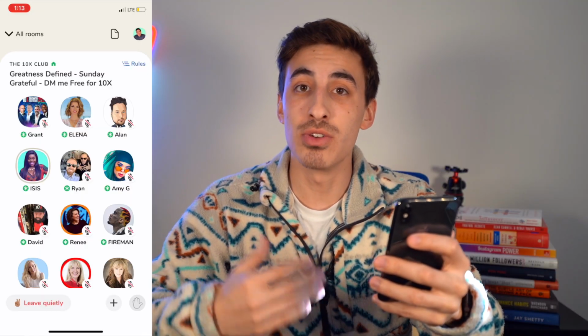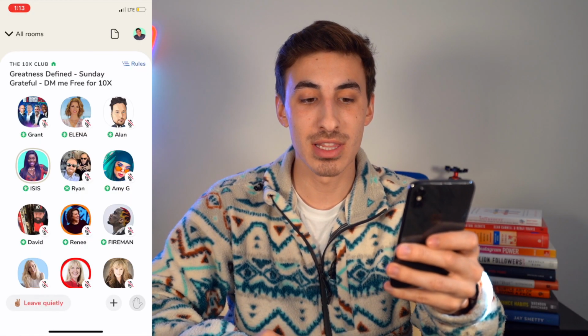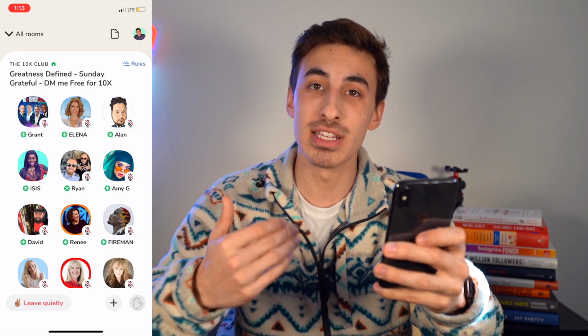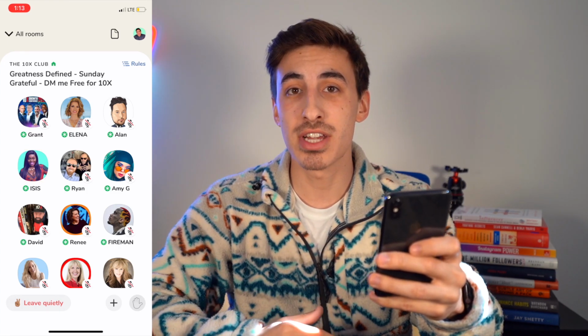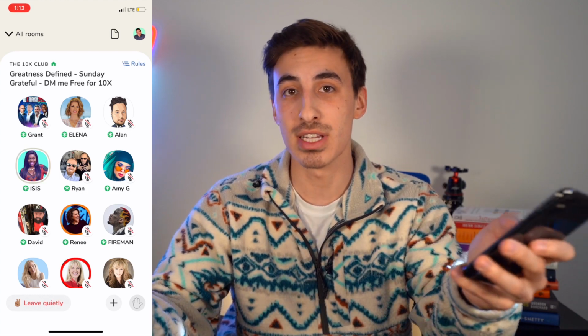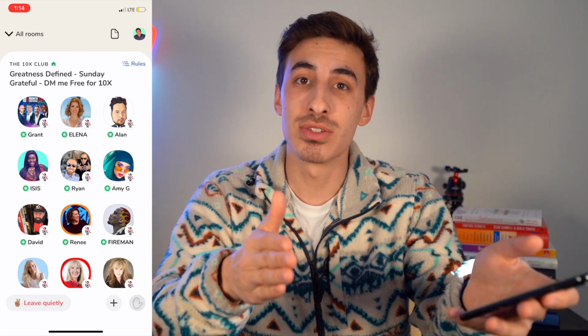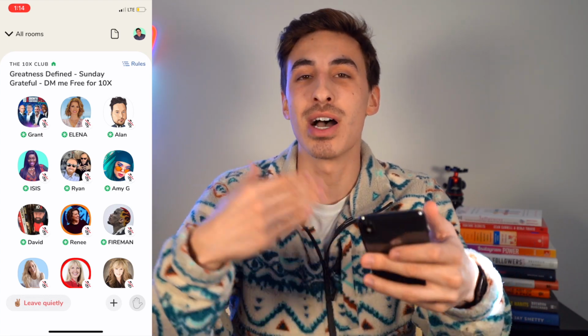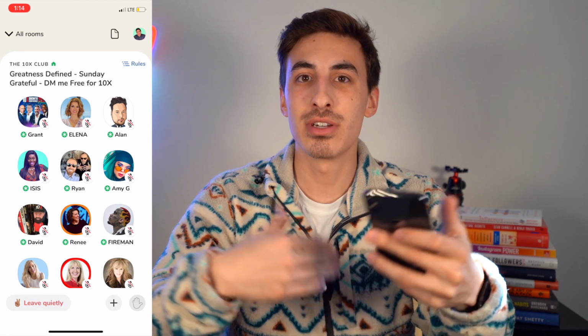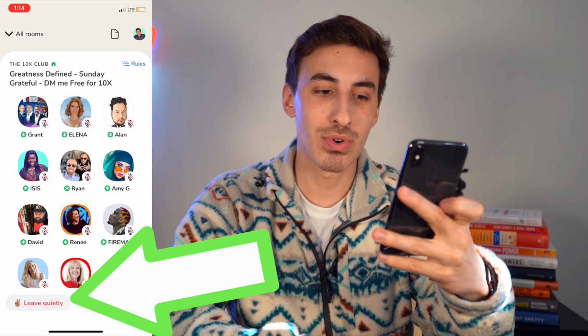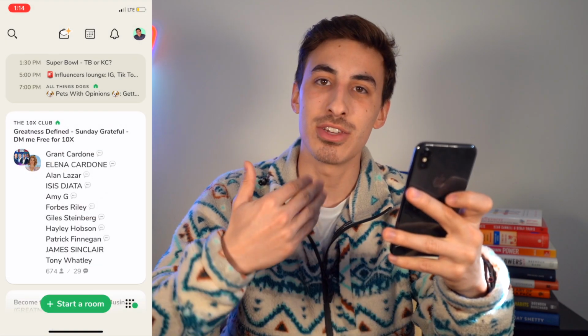When you're in a chat room and you want to talk, what you'll do is click on the bottom right corner, that little hand signal. Hand raising is turned off right now in this particular chat room, but when you have a question or whatever it is, you're going to click that hand and it's going to raise your hand. The moderator will then see that your hand is raised and they'll have the opportunity to bring you up to the floor so that you can ask a question or participate in the chat room. If you want to leave the chat room, simply click bottom left corner, leave quietly, and it's going to take you back to your hallway.